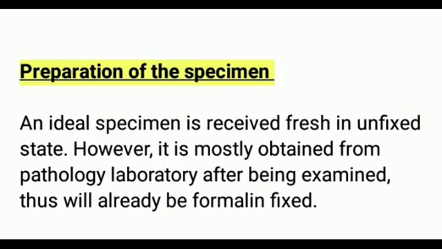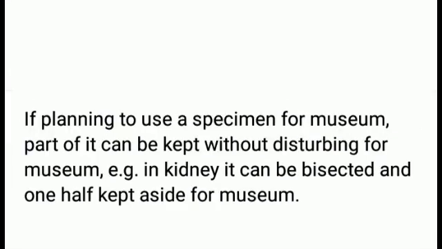Preparation of the specimen. An ideal specimen is received fresh in an unfixed state. However, it is mostly obtained from the pathology laboratory after being examined, thus it will already be formalin fixed. If planning to use a specimen for museum, part of it can be kept without disturbing for museum. In kidney, it can be bisected and one half kept aside for museum.